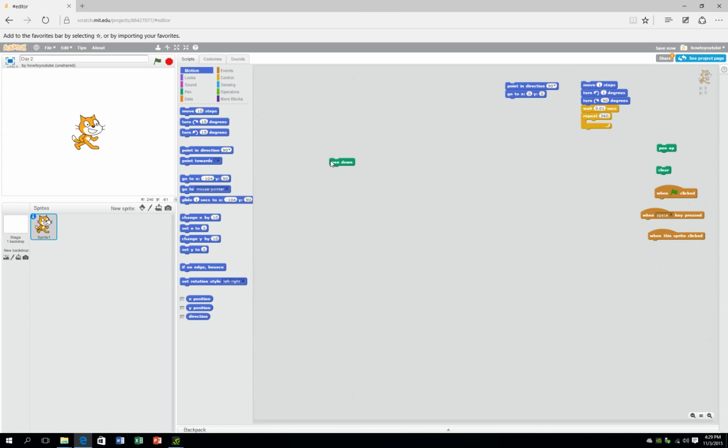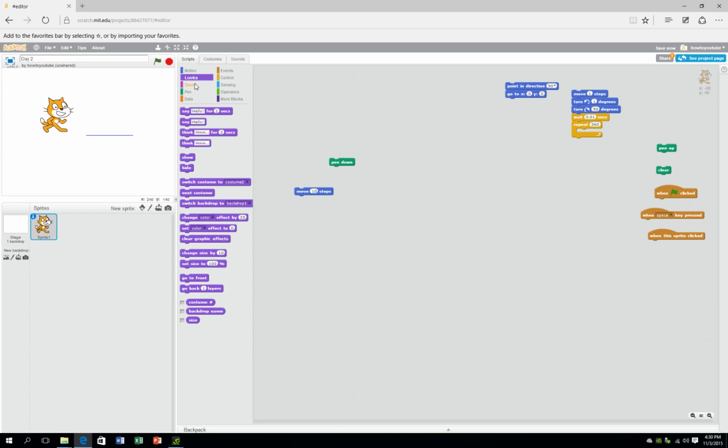So the next thing we're going to be learning today is how to draw on the screen. We can use this pen down, and that means basically the sprite is holding a pen. And when you tell it to put the pen down, it's going to start drawing on the paper when it moves. So if we go over here, take a move. Our pen is down right now, I think. Yeah. So we're moving and we're drawing a line right behind us. But combined with all this, we can draw some shapes on the screen.